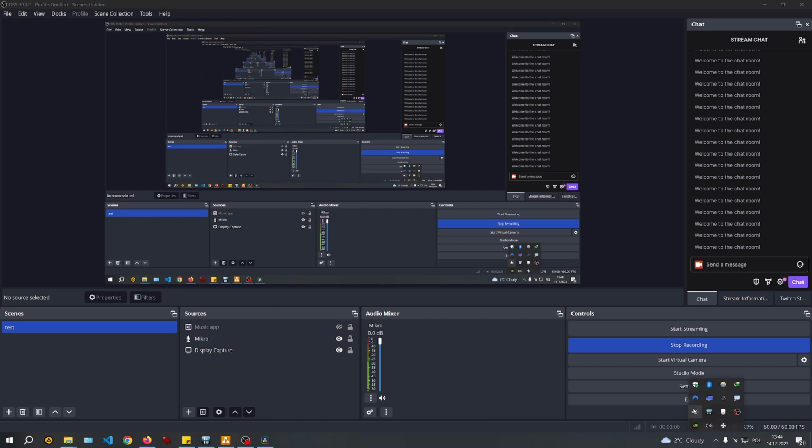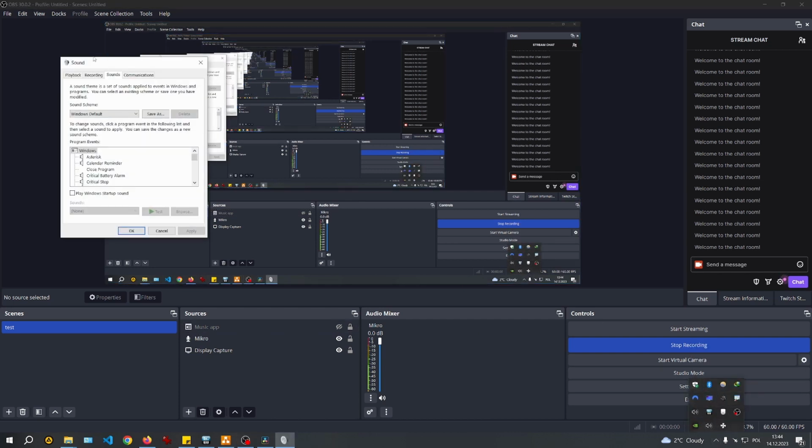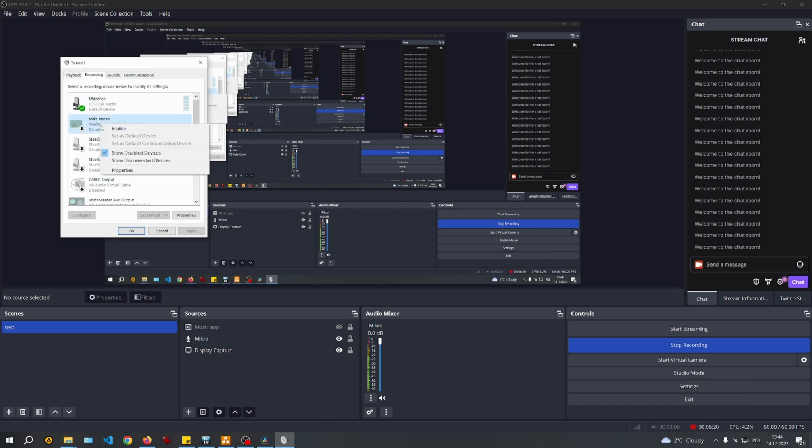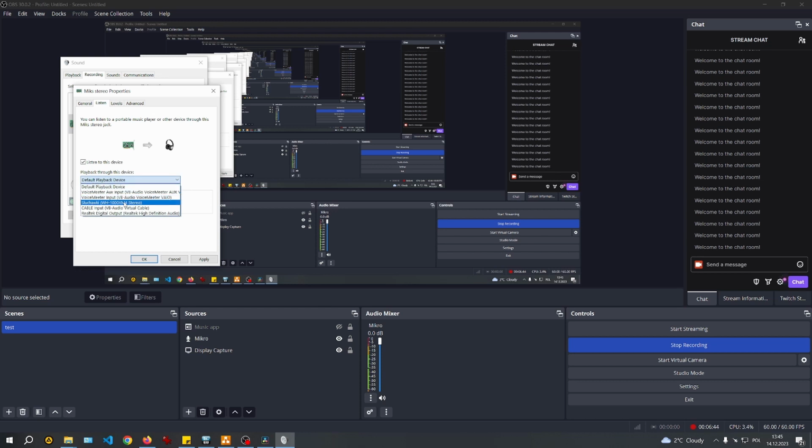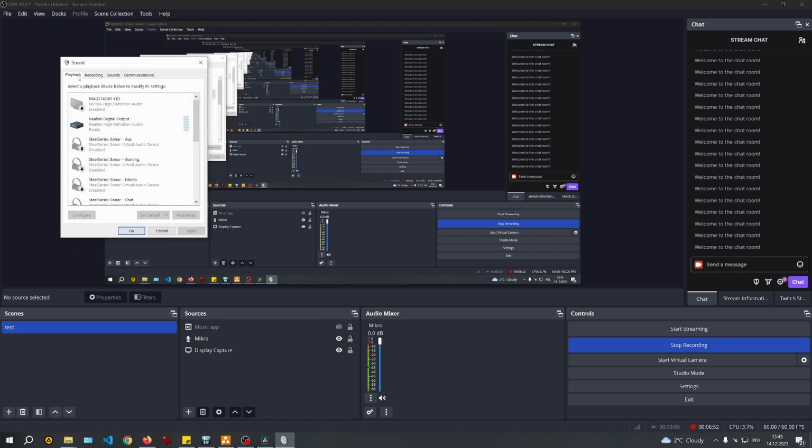So go into the sound settings again, open this time recordings tab and enable the stereo mix. Go into its options, set listen to this device, so you will listen to this device here instead of OBS, the monitor and output options. And as a playback device, set the device that you want to hear, not your viewers. In my case, this will be my headphones. Apply this one. Go into the playback and this time set the enabled second device as the default device.